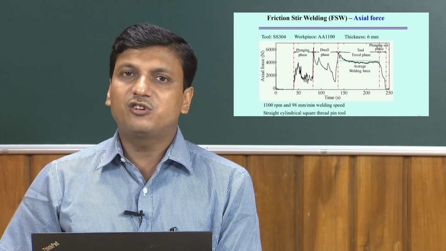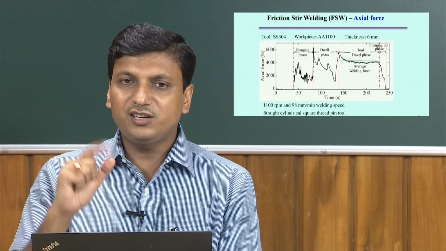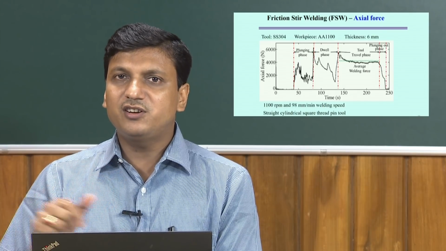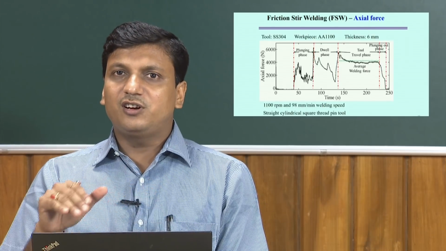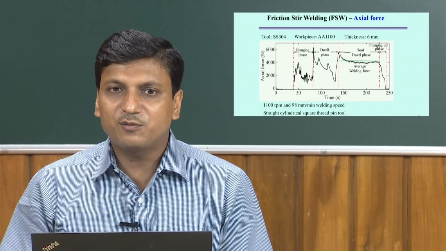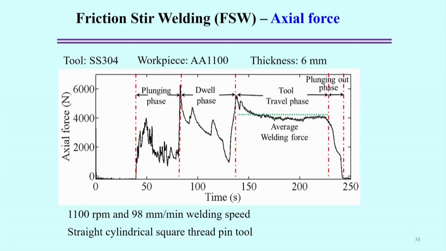That means the magnitude of the force requirement will be high and increases linearly, and then once the welding phase is done, there is a continuous movement of the tool. It creates an almost steady state condition, that means a constant force, and that is obvious from the figure also. Once the welding phase is over, with the plunge out, that means disengagement of the tool from the workpiece, the force gradually reduces to 0 at the end of the welding process. So, this is the typical picture of the axial force at the different welding phases.